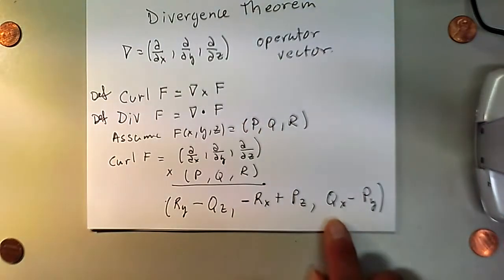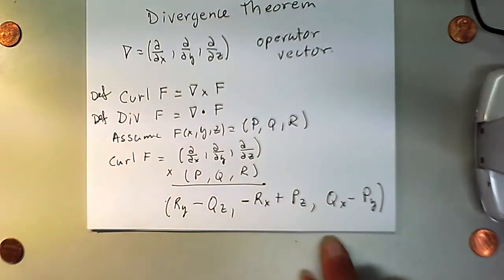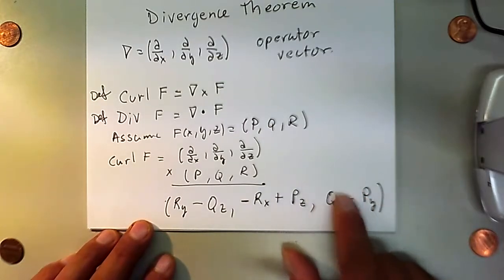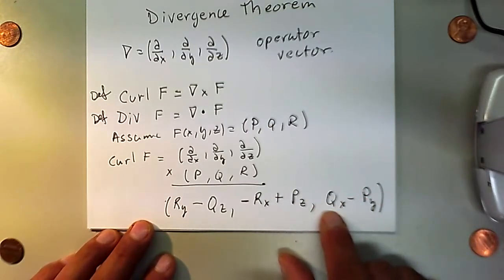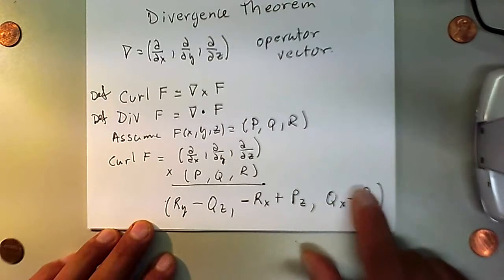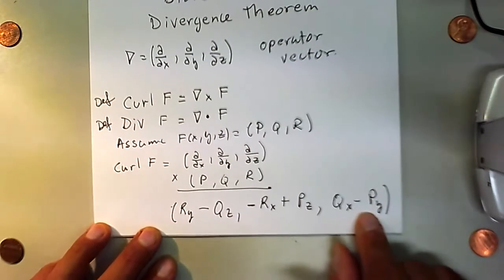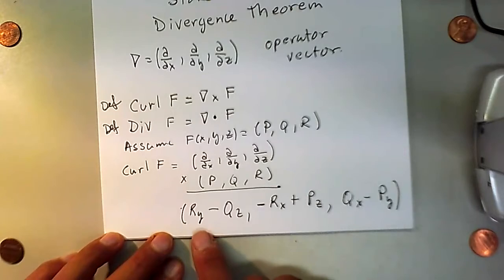And by the way, that last term should be a little familiar to you. That is exactly what is used in, no, I'm sorry, in Green's theorem, which we saw in a previous video. This particular component was the partial of q with respect to x minus the partial of p with respect to y. So we're going to take note of that.